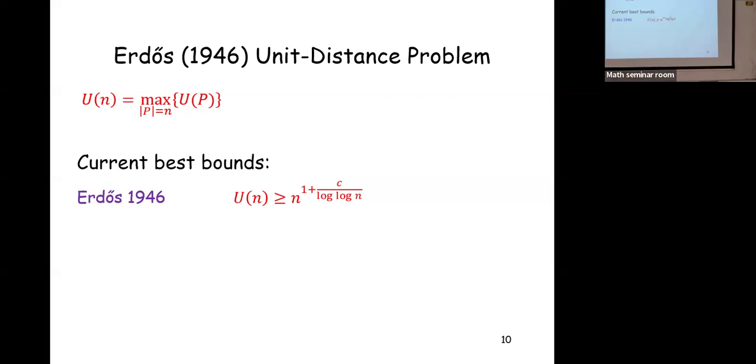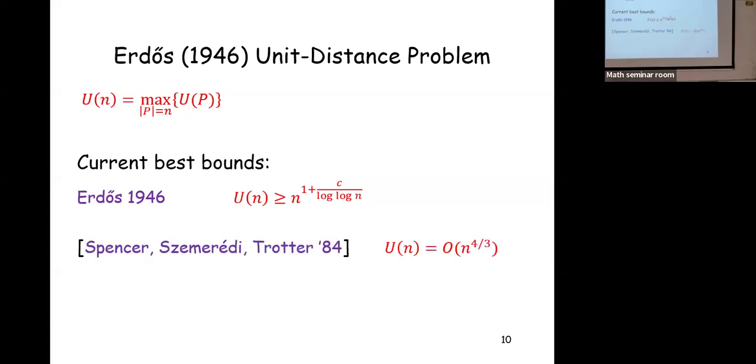Right? This function is n log n. This is a lower bound, in any number of dimensions. Basically, take the d-dimensional cube, and that has n log n. And the best currently known upper bound, due to Spencer, Szemerédi and Trotter, is n to the 4/3 root. Surprise, surprise. And as I said, if you change the norm, you can construct a matching lower bound. But for the real Euclidean norm, we don't know.